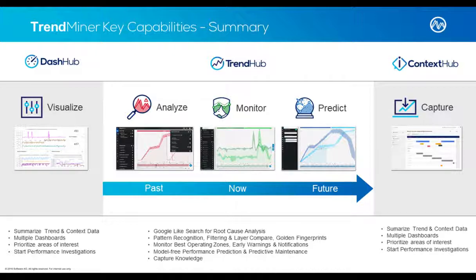And whenever I'm done with my analysis, I can tag some events. I can create some context items. And this can also be done automatically. So the next time I see, for example, my production run is too short, or my changeover of pumps is taking too long, again, I can automatically issue an alert to the right personnel. But I can also get this into Context Hub, from where I can very easily jump back into the Trend domain. So you really get a self-reinforcing cycle to use to your advantage.